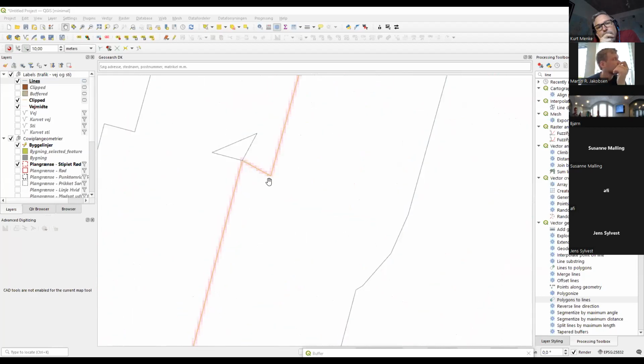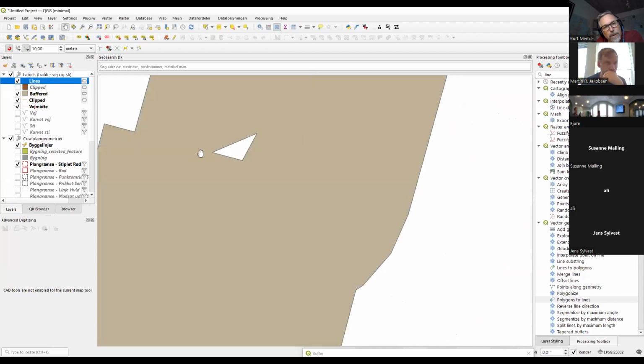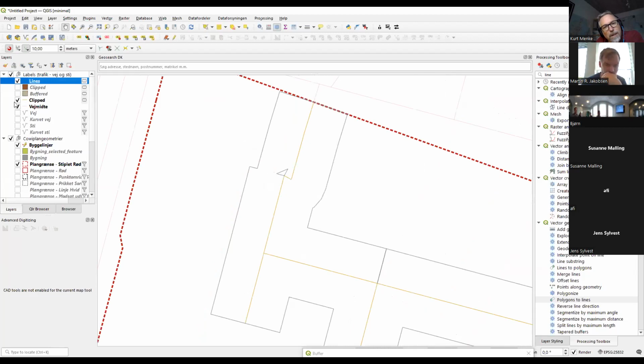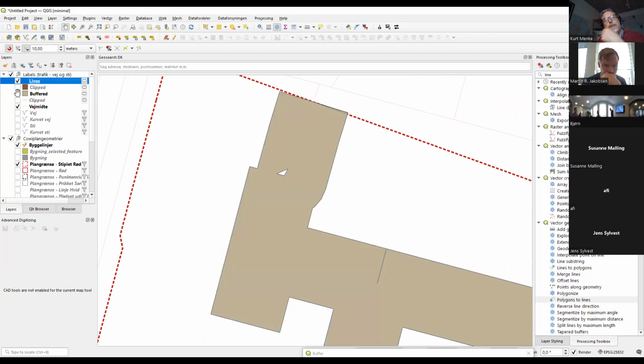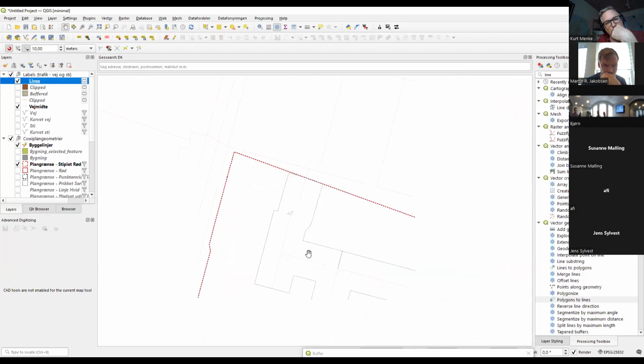You know why? You can see the buffer comes from here, but when you have the line in it, and you buffered the Vejmidte? I buffered the Vejmidte. I don't know why that little triangle would be there. That's weird. You have these lines as well. So the end product looks like this.